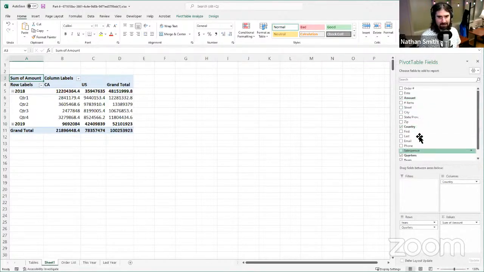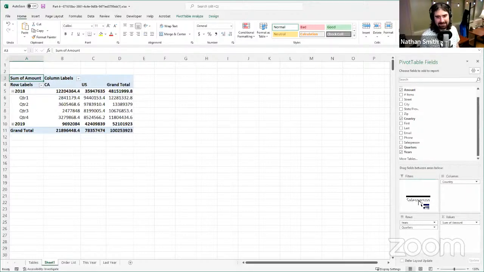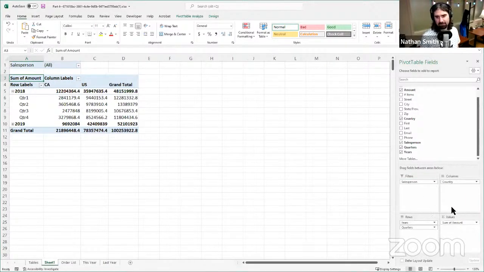Let's take a look at another option that we have that's really handy, and that's filtering our data for the pivot table. So I'm going to click on salesperson and drag it into this filters area. So now we have all 4 of our boxes with some data in them.